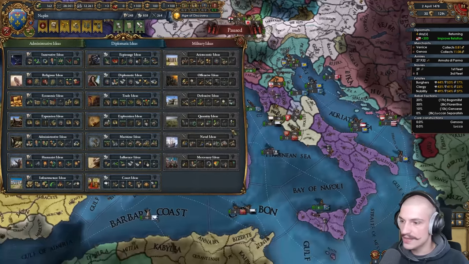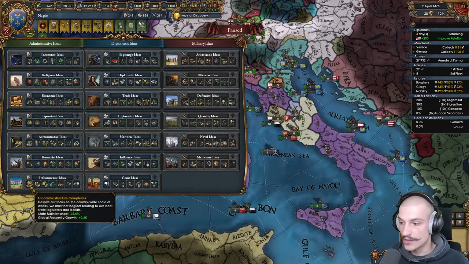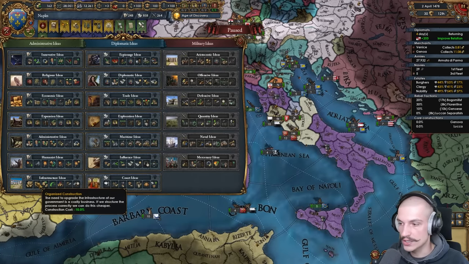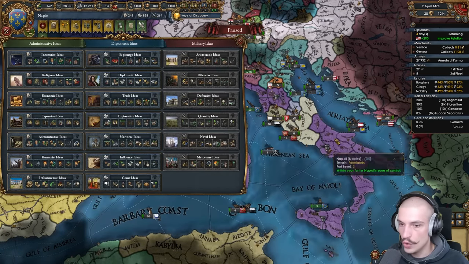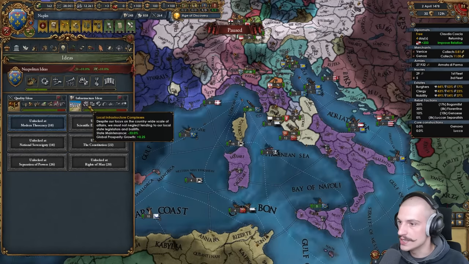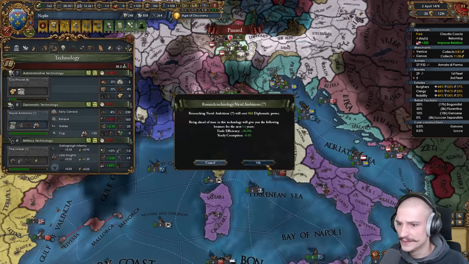Second idea group time. I think actually infrastructure would be really good for what we're trying to do here. The global prosperity is needed for sure for down in the south. State maintenance is great. Construction discount is excellent. Dev discount, fort maintenance, state's governing costs. So yeah, definitely leans into the whole making this region more prosperous thing. So infrastructure ideas. I don't think I've ever actually taken them since they've come out.